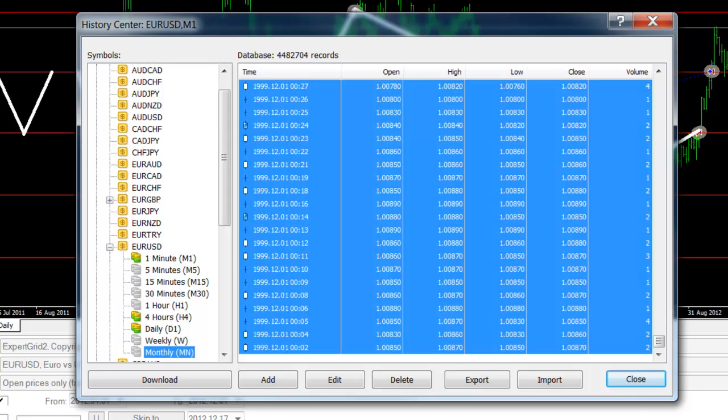Especially, as you can see, I used a 5 minute chart because I wanted to get the results as accurate as possible. Some people can even use a 1 minute chart, but if it's going to take 7 hours using a 5 minute chart, it's going to take 5 times as long to do 1 minute. In fact, I could have used 15 minute, and it would have been a lot faster. Okay, so just remember, before you optimize and test, get your history center up to date.